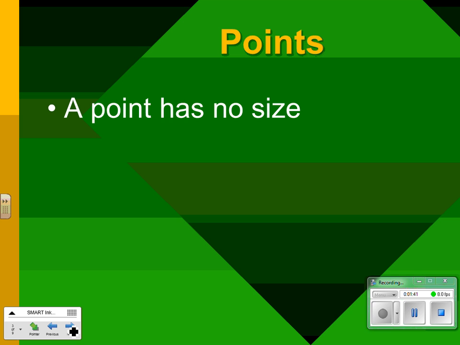When we put it on a paper, it's just a single dot, but even that dot is just representing something. Who is able to say what a point represents? What's the point of a point? Think about how you used them on the coordinate plane. What did a point tell you about? Yeah, notice how you're saying the word where. That's the question that a point answers. Where are you? Where is that ordered pair? Where is something located? That's the purpose of a point, to let you know where something is at.